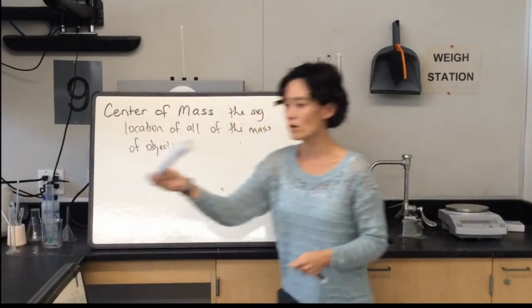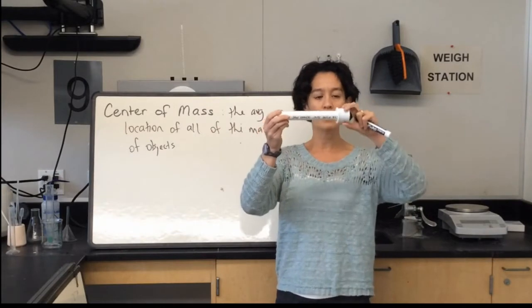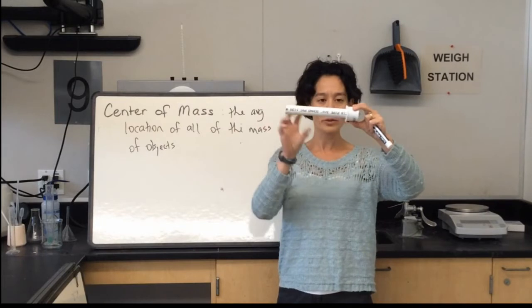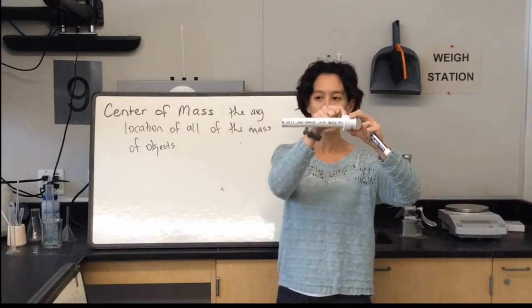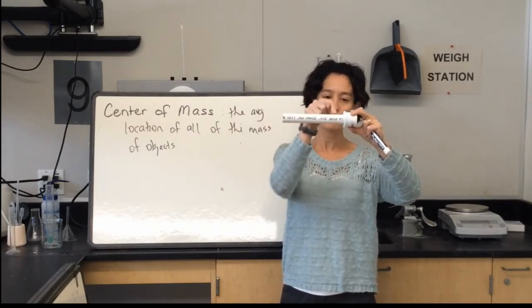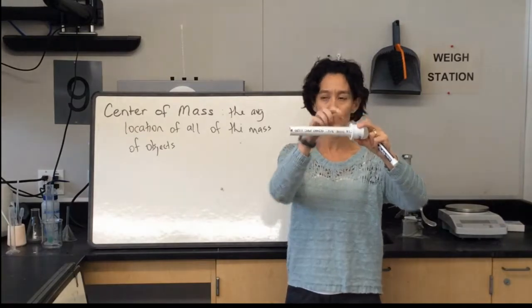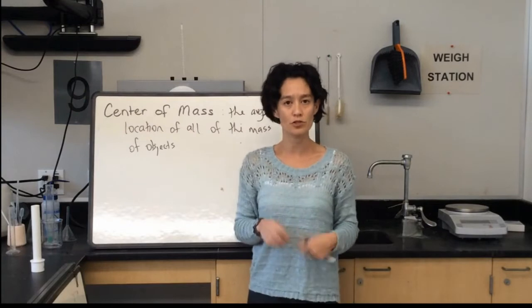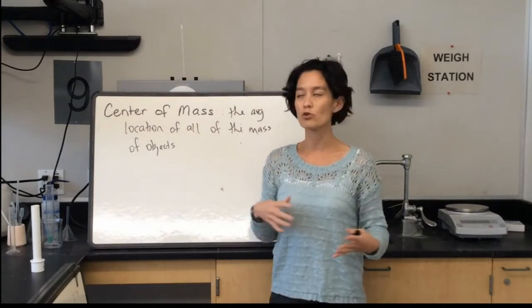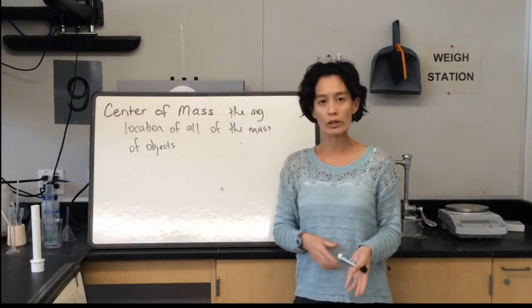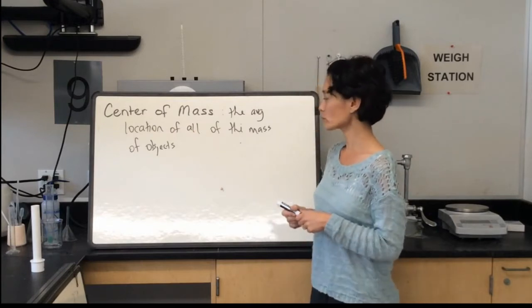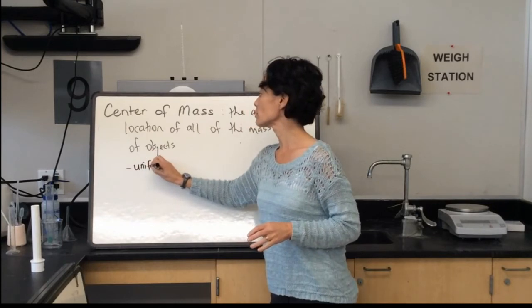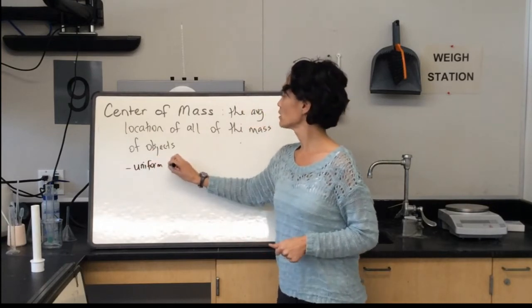But for, say, this object, there's a lot more mass on this end. So if I were to think about the average location of the mass, all the molecules here, there's more mass on this end. So the center of mass is going to be more located over here on this side. Okay? There is an equation for the center of mass. We're actually looking at the distribution of mass relative to a particular point. We're not going to go into that nuance of it. So for uniform objects, the center of mass is going to be at the direct center of the object.